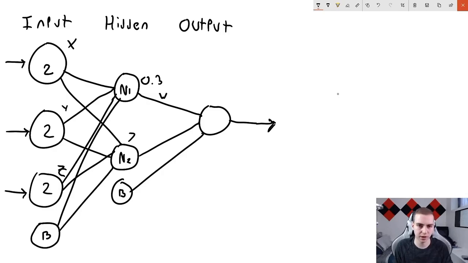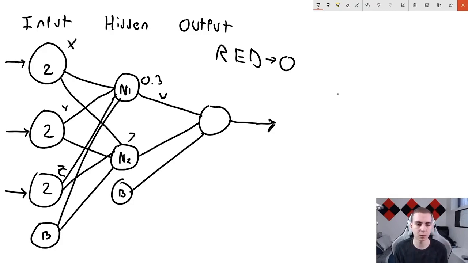So as our network starts, the way that we train it, just like we've trained other networks or other machine learning models, is we give it some information, we give it what the expected output is, and then we see what the output was from the network, compare it to the expected output, and modify it like that. So essentially, what we start with is we say, okay, 222, we say this class is red, which I forget what I labeled that as, but let's just say that was a 0, okay? So this class is 0. So I want this network to give me a 0 for the point 222.